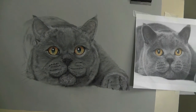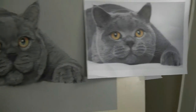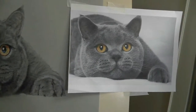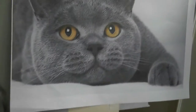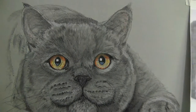And I was worried about getting not as dark as this cat. No, I've gone a bit too far the other way, but it's about right for what I want to do, because I want to put some grey on, same as that there, and I'll put that on and see how good I get, how far I get, or whatever happens.